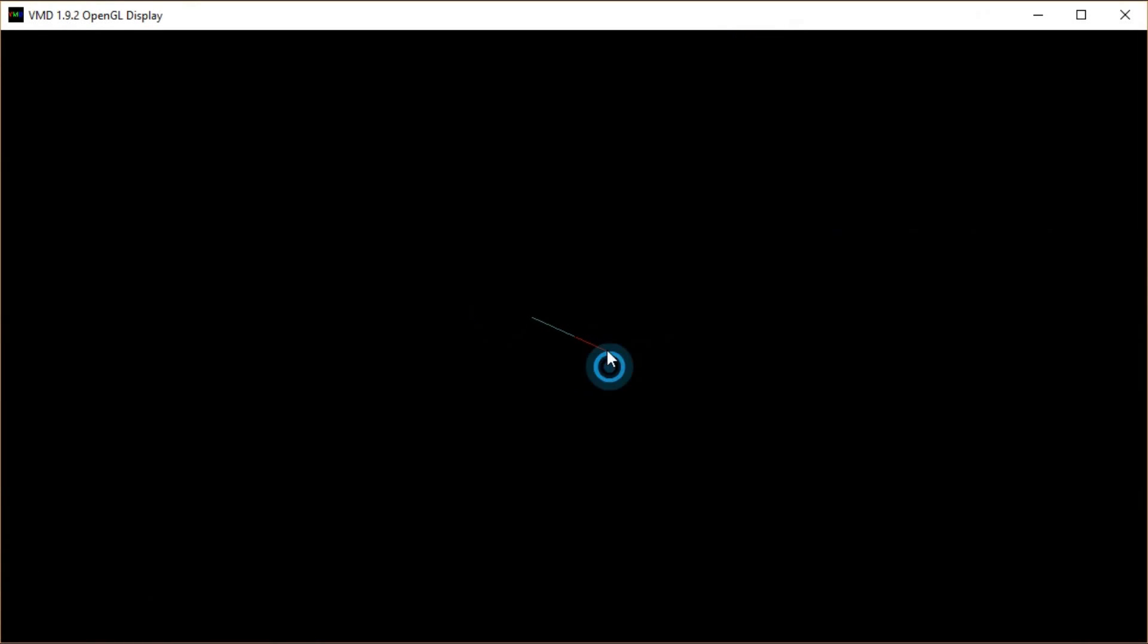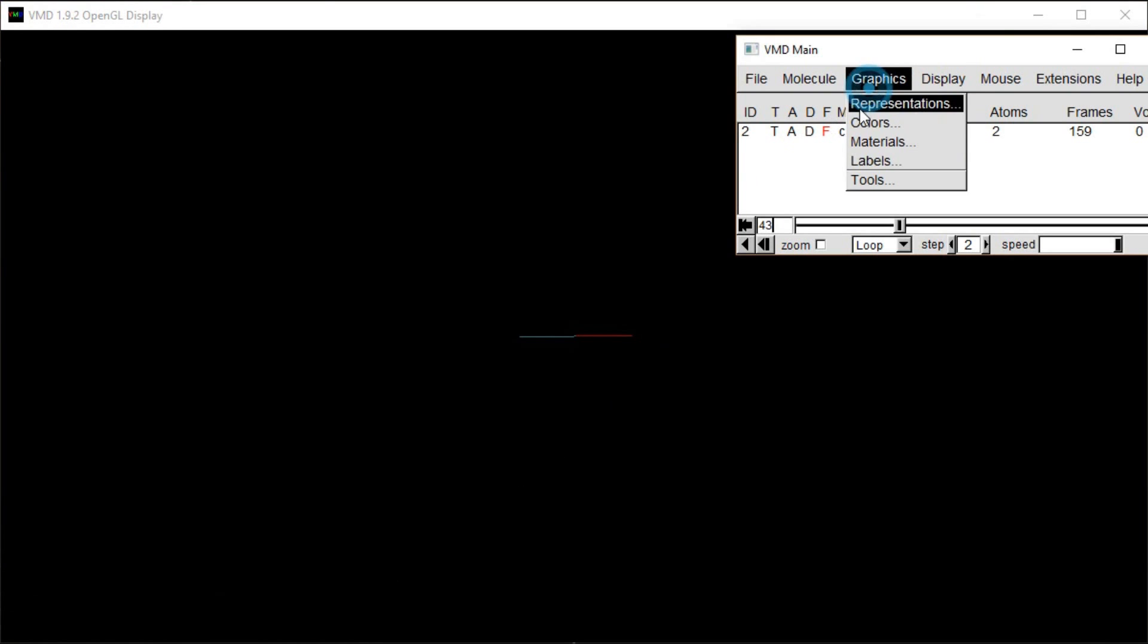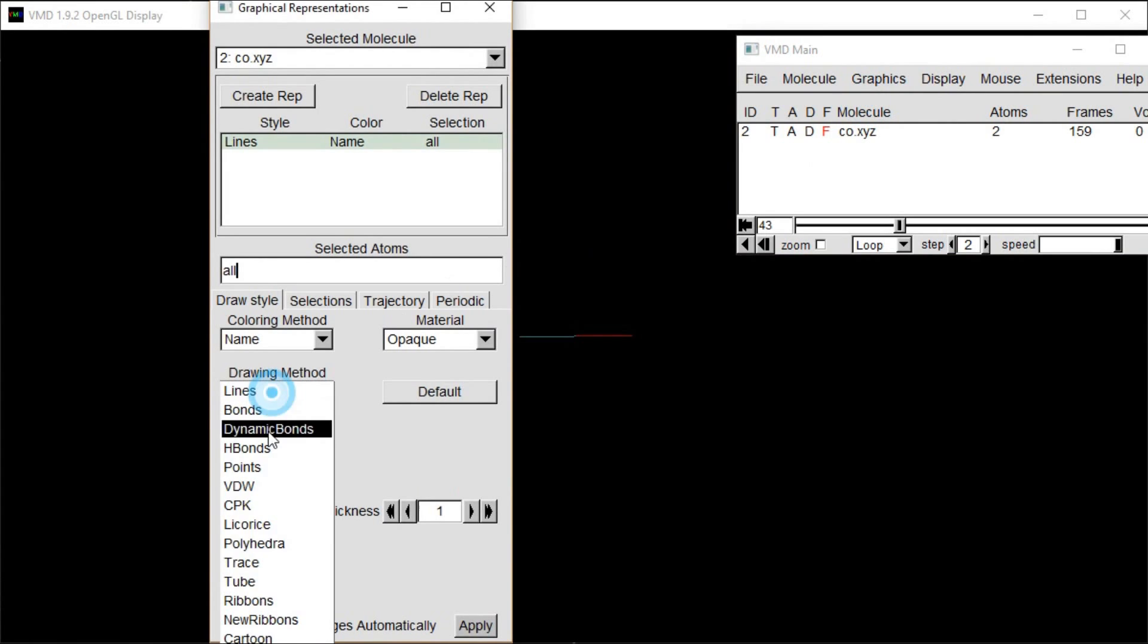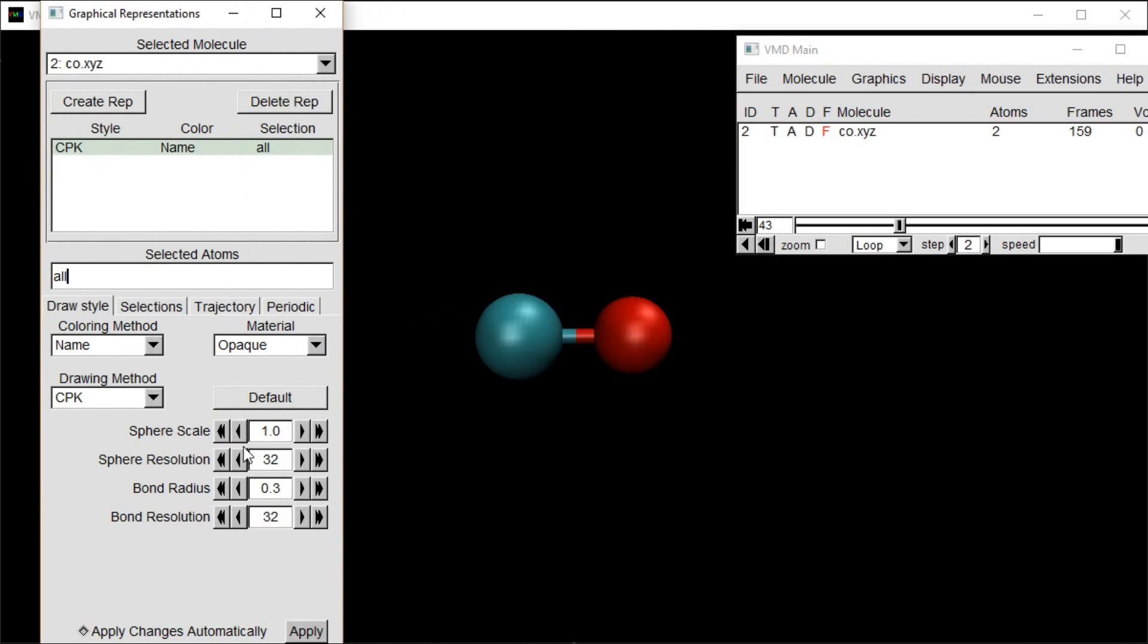I don't like this type of representation, so I'm going to do another representation. I'm going to go to Graphics, Representation. I'm going to go to CPK. Nice ball and stick model that'll show up our difference there. When you first bring this up, these are going to be fairly low resolution. They're going to look something like this. I'm going to increase the resolution on the spheres and the bonds until they're both in the 30s. Then I'm pretty high resolution there.